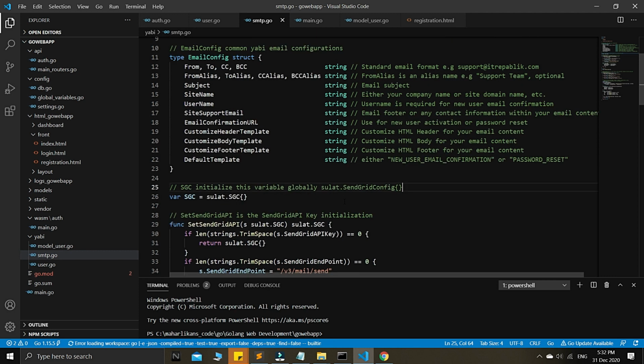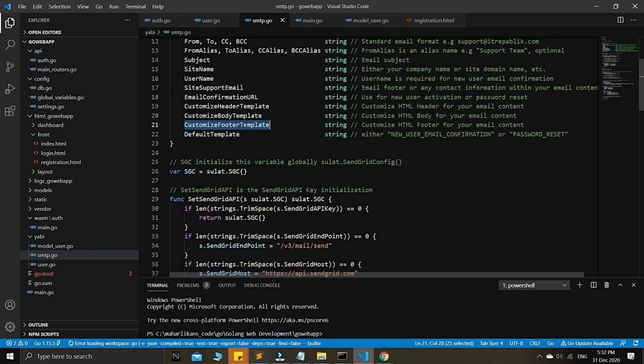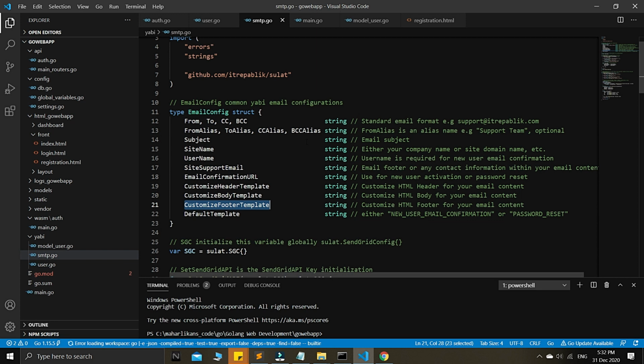So this will be our default one, but if the user, or you guys out there, key in all these customized header, footer, of course we have our own HTML design for our email content. So we will have all this configuration in place, guys. Probably we will add or remove a few of these.